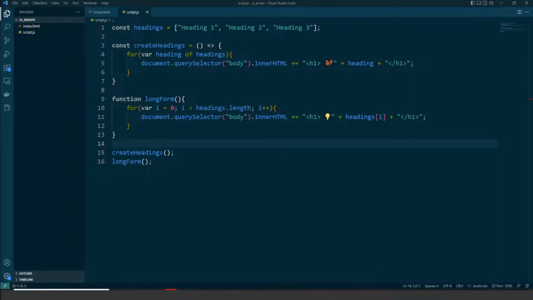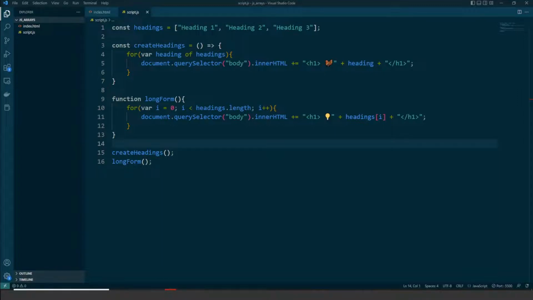That's my goal. And there are different ways that it can be done. But I just want to go through one of them.